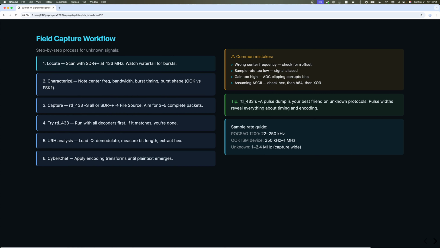All right, so we're going to locate some signals, and then we're going to try to decode them, or first characterize them. Like, what modulation are we seeing? What kind of timing do we see? What shape is it, etc. And that's going to lead us to the type of decoders that we need. So how can we capture this and save it off to a source file that we can analyze later? The reason you want to save it off to a source file is because that signal might not happen all the time. Like, those tire pressure sensors, if you have one that fires every 1 minute and that car was moving past you, if you didn't record it, it's gone, right?